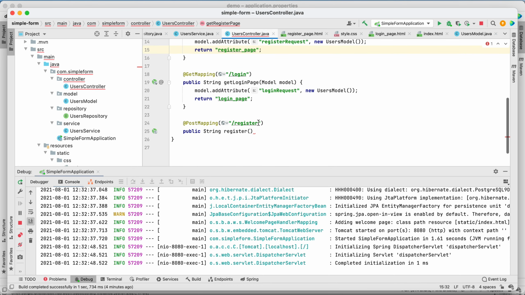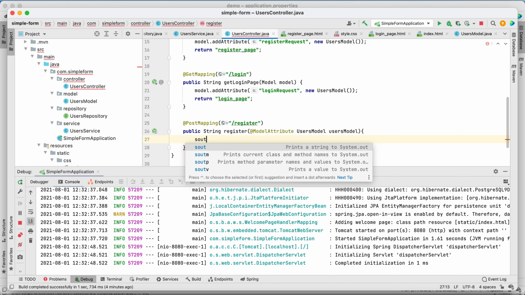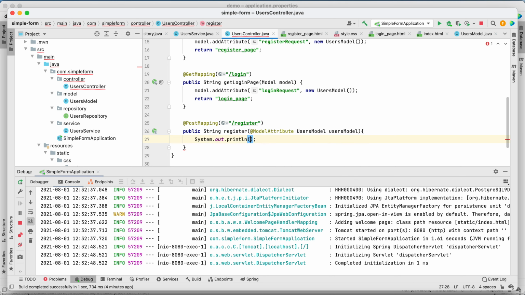And then when we will receive the incoming register request, we will receive our user's model with required fields by annotation ModelAttribute. Let's log incoming request. It's better to use logging, but I will use system out to simplify this tutorial.